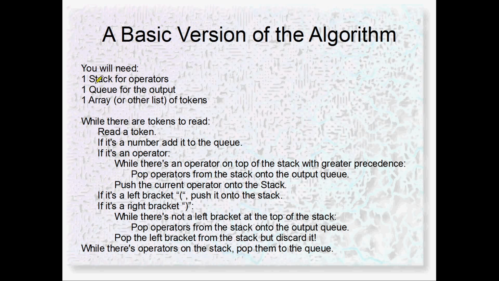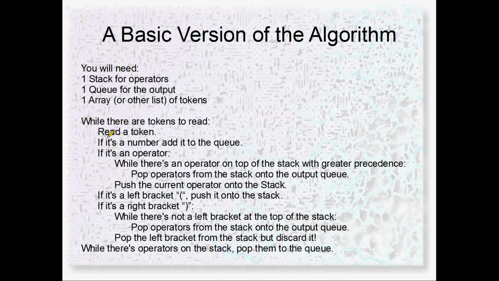Okay, so you'll need, I've written this out as a recipe for some reason. It's pretty good. Good recipe. You're going to need 1 stack for operators, 1 queue for the output, 1 array or other list of tokens. We're going to look also, when we come to program this, at another function called tokenize, which is just going to read through an infix expression and split it up into tokens. But yeah, you're going to need some tokens to convert in infix notation. So that's what that is, one array.